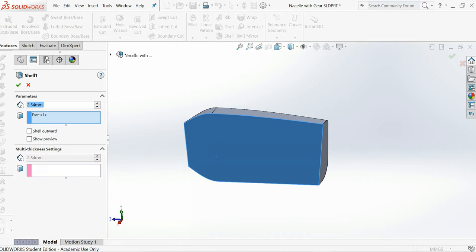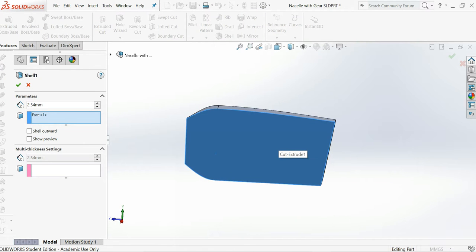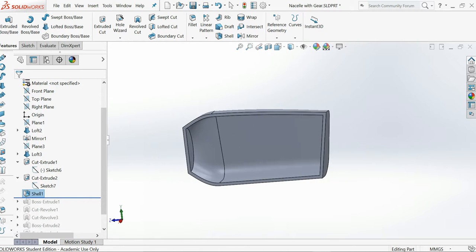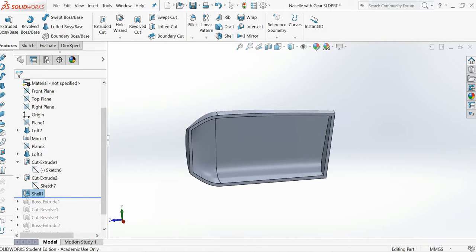I select this face for the shell, with a shell thickness of 2.54 millimeters, and it creates like this. Very nice.